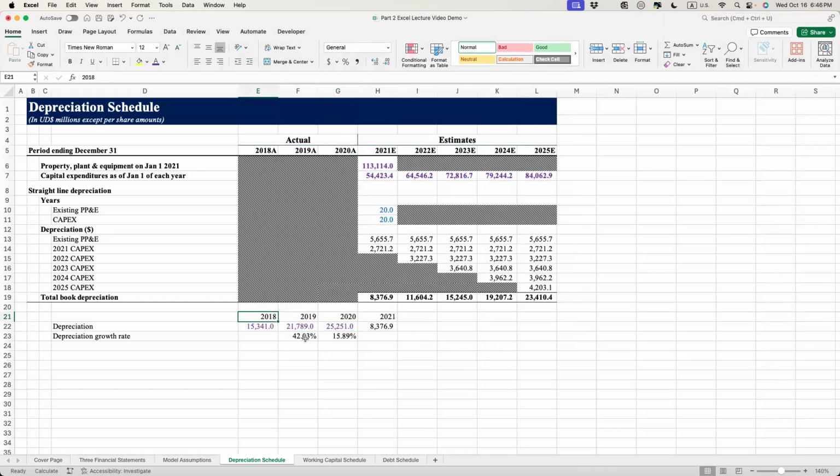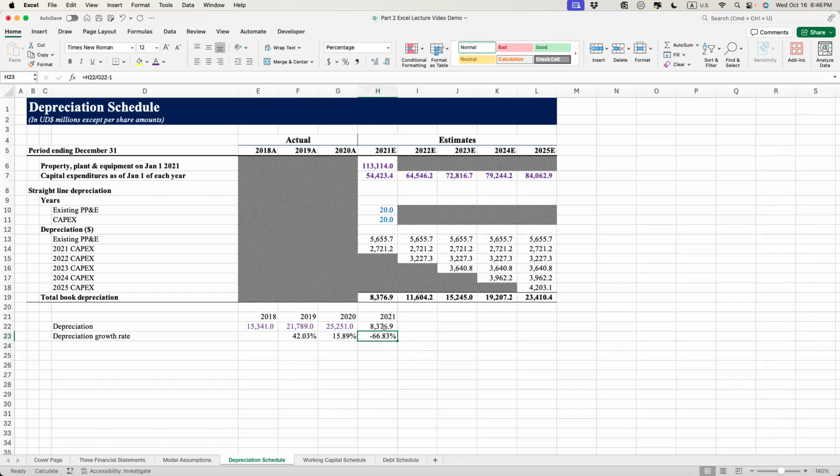So apparently from 18 to 19, it's increased by 42%, 19 to 20 increased by 16%. If you compare these two numbers, 42% increase might be too aggressive. But again, there's no right or wrong answer here. At least we know for sure we should expect to see an increase here. So we can continue to calculate the changing rate.